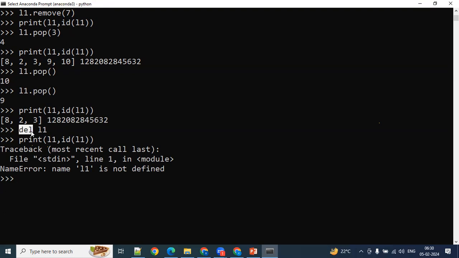It's a keyword actually. Del is a keyword. It's not a function. It's not a method. So in order to delete the list or object completely or physically, we have to use the del keyword. It's not a method, guys.